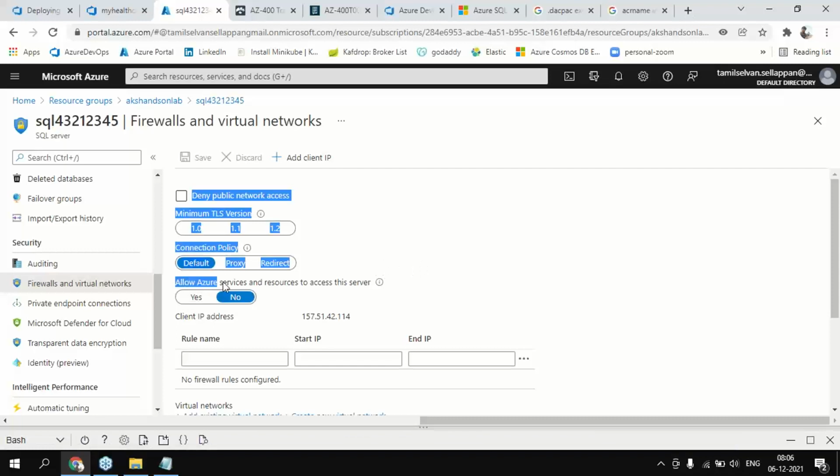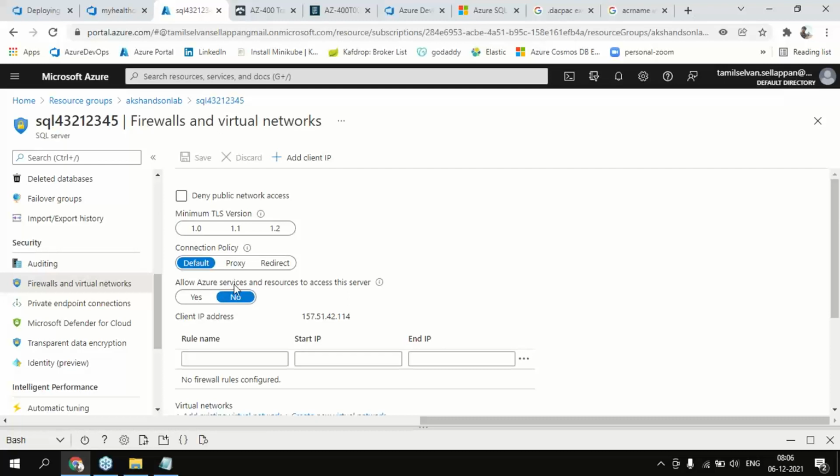Here, allow Azure services and resources to access this server. Which means maybe the AKS cluster. From the AKS cluster, if any call comes, it means whether we want to allow the DB connection or not. Or even it could be something like the Azure App Service or wherever.